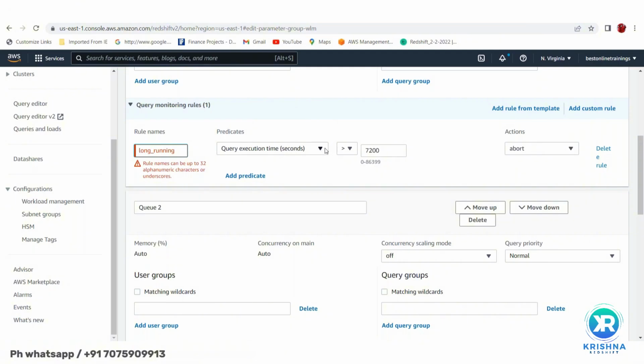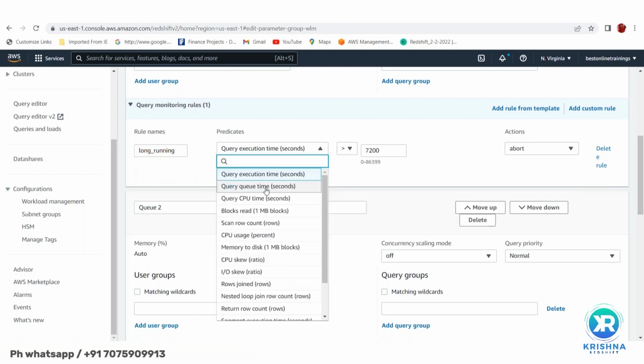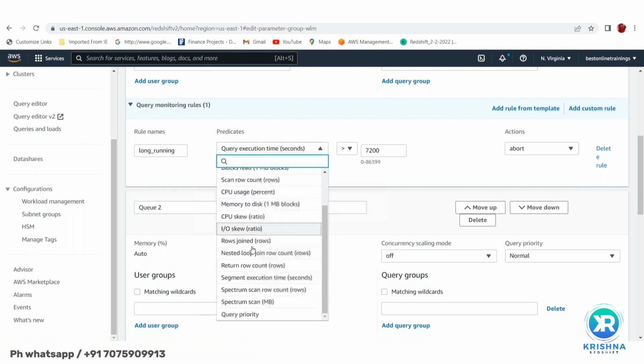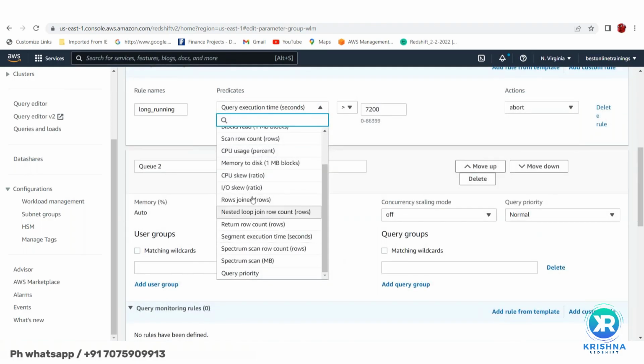This is query execution time, but of course you can change this filter also. You can use query queue time, blocks read, scan number of rows, CPU usage, memory to disk, IO queue, nested loop. So you can put a filter on anything.